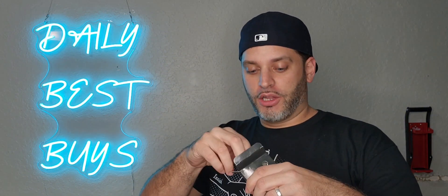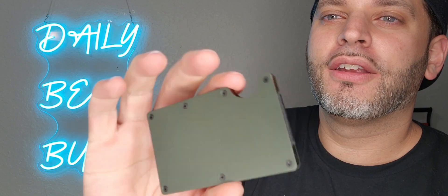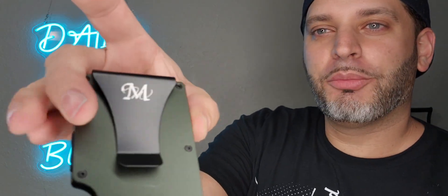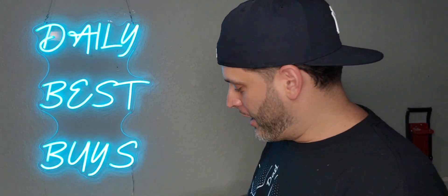These are two different colors. This one is Army Green — you can kind of see the greenish there. I do like that color; it's kind of like a camo color. You've got the clip right there on the back, so that's the cash clip. If we open it up, this side will be for all of your cards. It says it can fit up to 15 cards, so that's a good amount.